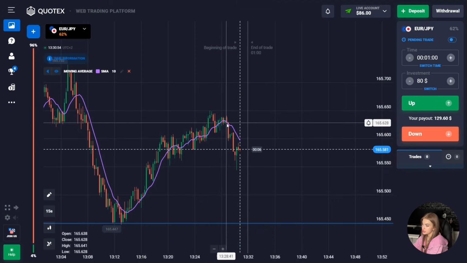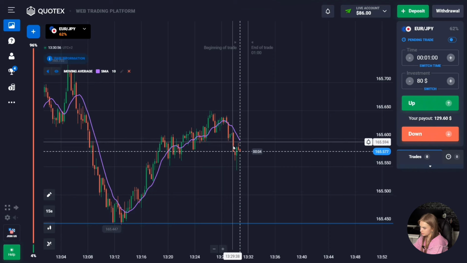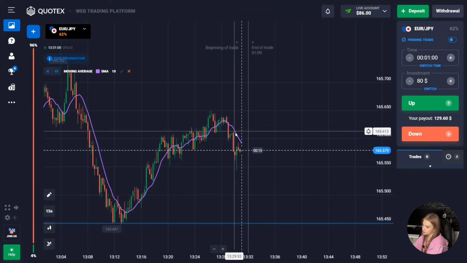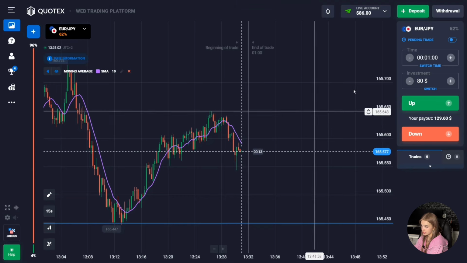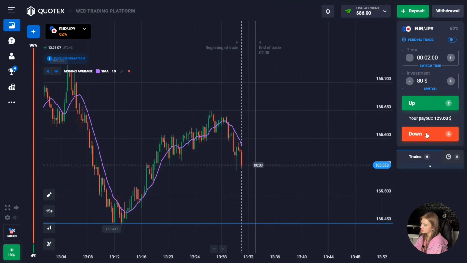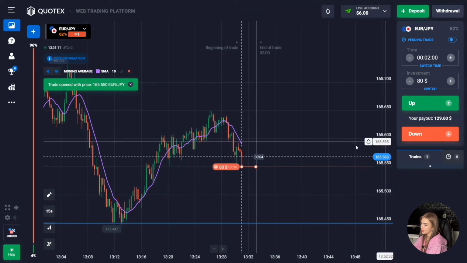At the same time, the price has crossed the moving average from top to bottom and continued to move further. Also, the moving average itself has turned around and is moving after the price. Here, I'll open a deal for 2 minutes to go down on the downtrend. It is more likely that the price will continue to move down towards the level. We'll try to make money on these downward movements.